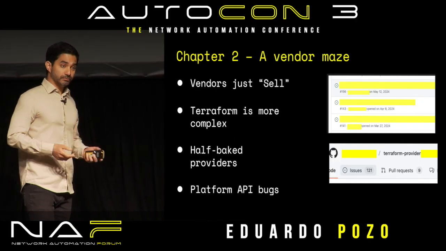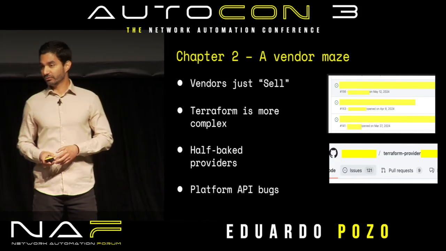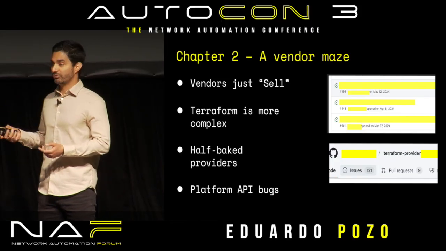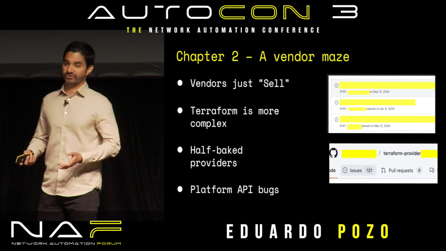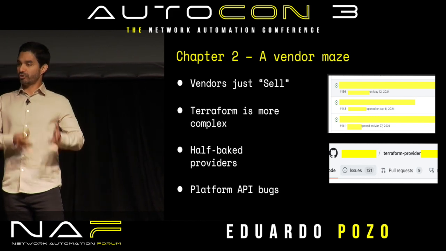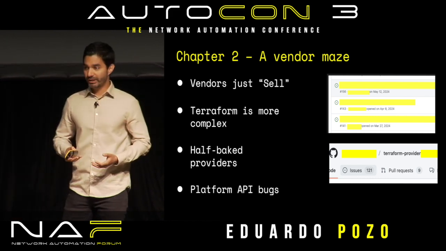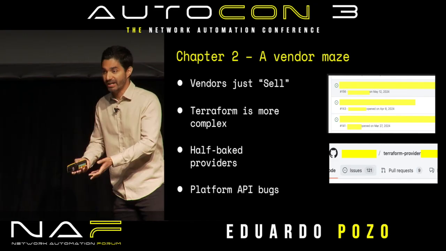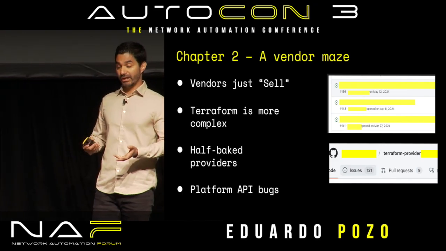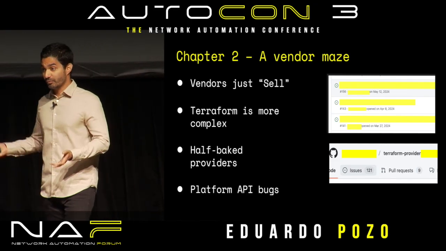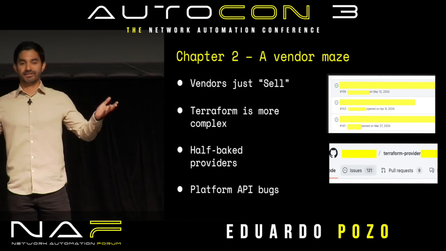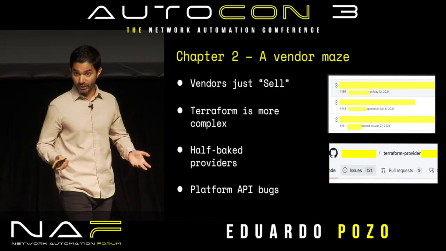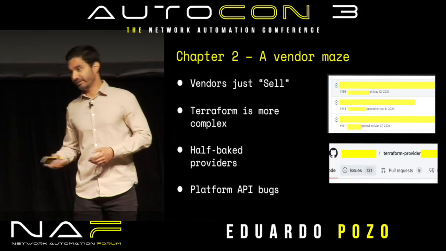We are not Google, Meta, or Amazon, so basically we need to navigate a vendor maze. Google, Meta, and Facebook, they can create devices that are customized for their automation. We need to do the opposite. We need to create our automation for the devices that the vendor gives us. So then when we go out and ask them, do you support Terraform? Do you support NetConf? Do you support all this? They say yes, of course, because they want to make some money. They do support it. They have providers.